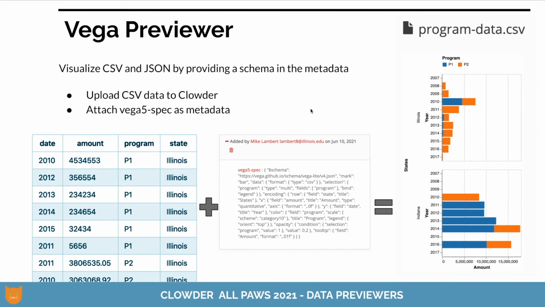Here's an example of a previewer that doesn't require an external extractor, but does require additional metadata to be attached to the resource. The Vega Previewer allows the user to attach a custom schema to the file that configures how to display the data. You can upload a CSV file and provide a JSON schema in the metadata for how to render the visualizations. The previewer will handle the rest. This is a very flexible pattern because the user can choose to adjust the metadata schema at any time without needing to contact the administrator to enable further functionality in Vega.